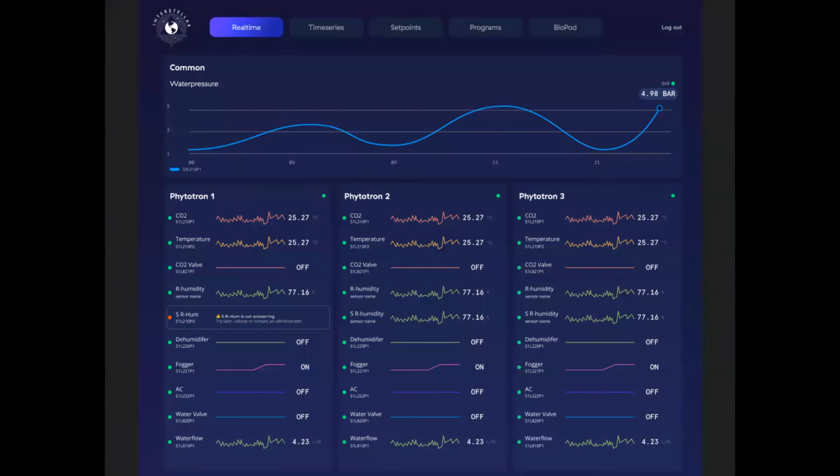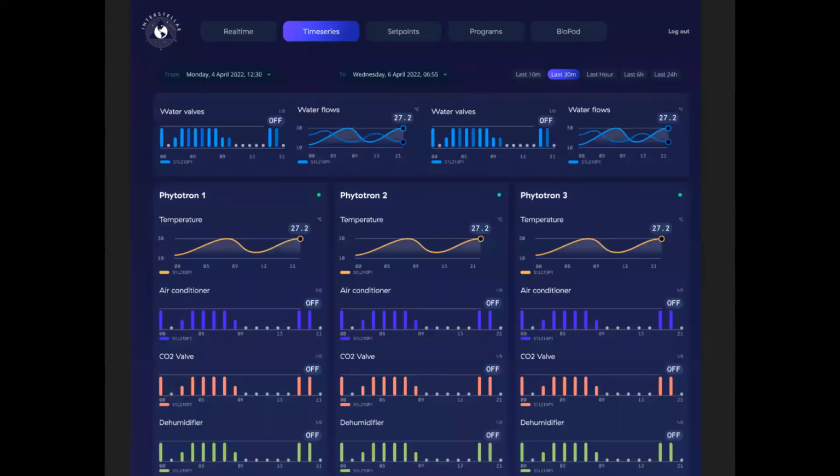This is what you can see inside. We actually have 3-4 phytotrons working at the lab right now. Inside, we control the level of CO2, temperature and humidity, and we activate or deactivate the different hardware depending on what we want during the day: the spectrum of light, the humidity, and of course the cycle of the plant, so we can accelerate the photosynthesis of the plant.